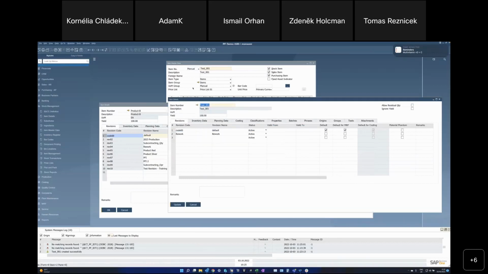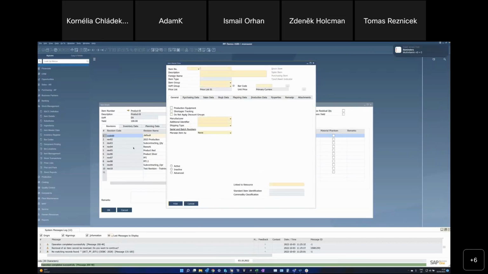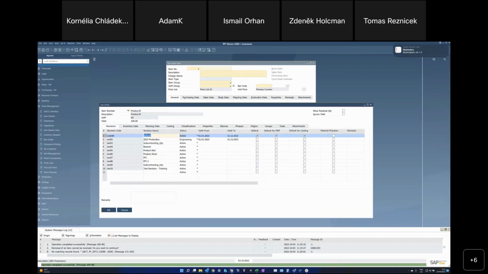Okay, what I will do, I will remove this item. Now I will focus on when we can use the revision, which scenario we can use it in.